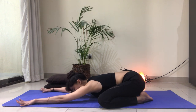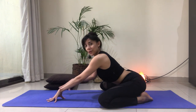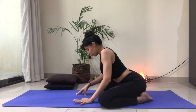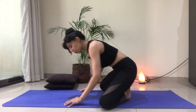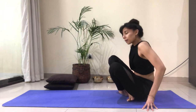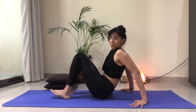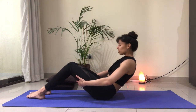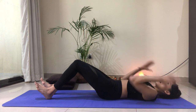Feel free to stay here a few more breaths by pausing the video, or we can move on to the next posture. Walk your hands towards you, take your time to slowly lift up into tabletop position, cross your shins behind you, and come to a seat. We're just going to make our way onto our backs — hold on to the backs of your thighs, and slowly and carefully come onto your back in a lying down position.